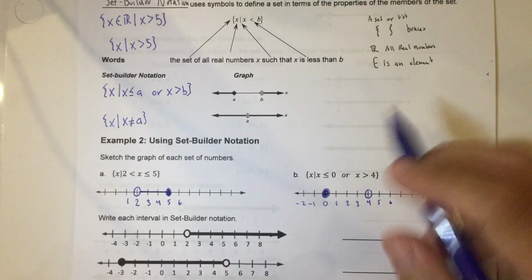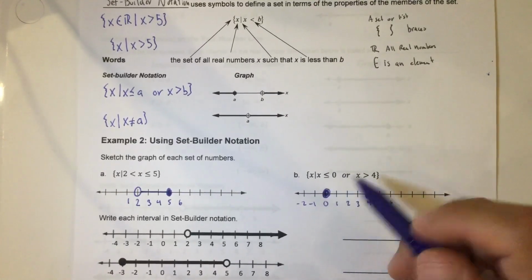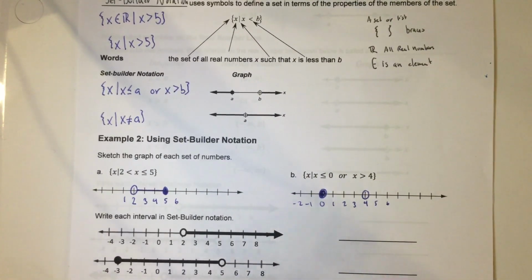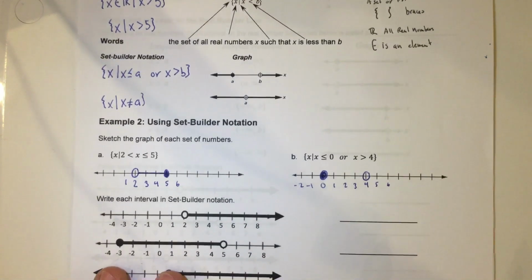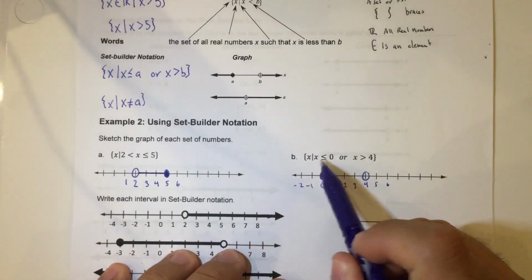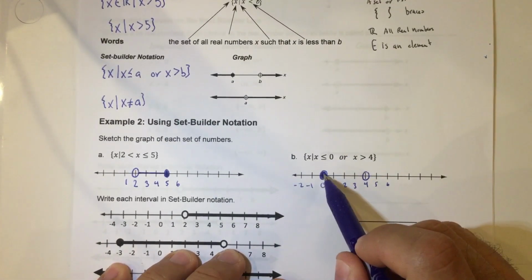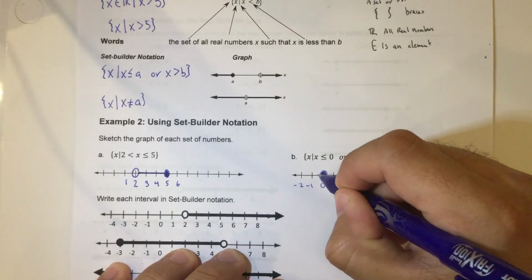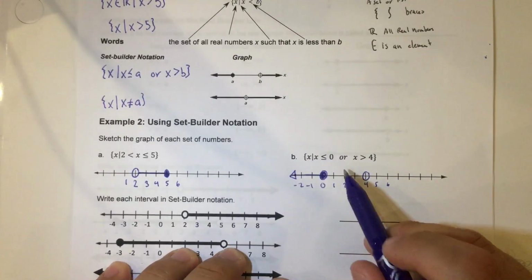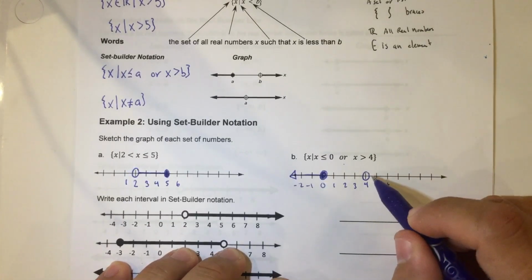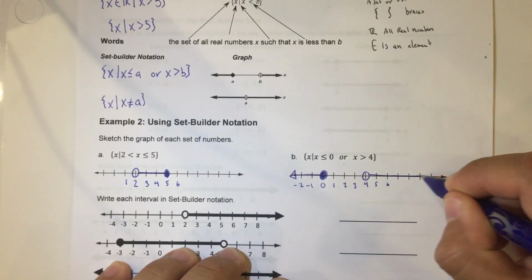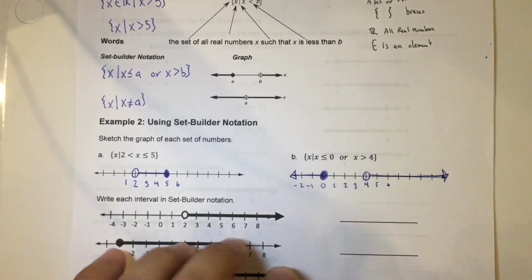Now, usually when it's written like this, as long as x is on the left side, the arrow pretty much tells me where to go. Or if I just read the inequality symbol and understand it, it's a lot better that way. So x is less than or equal to 0. So here's a number line. All the numbers less than 0 go to the left. And or x is greater than 4. So all the numbers greater than 4, 5, 6, 7, 8, 9 to infinity are to the right. And there's my graph.